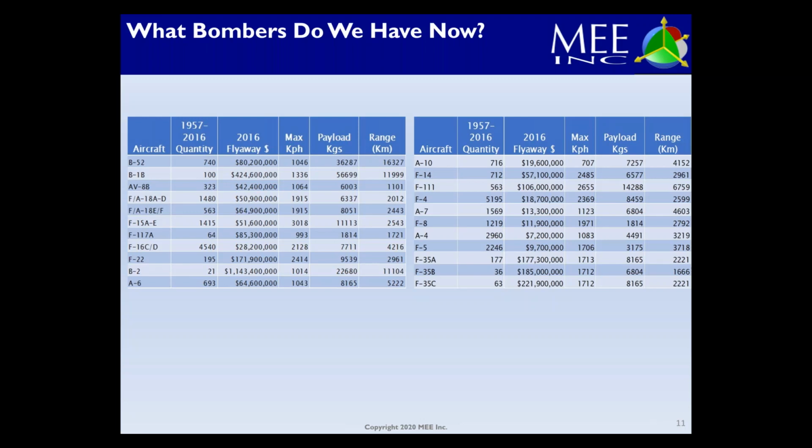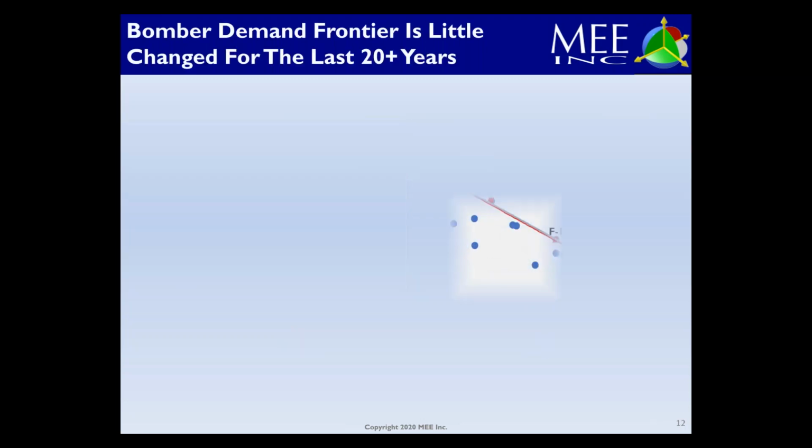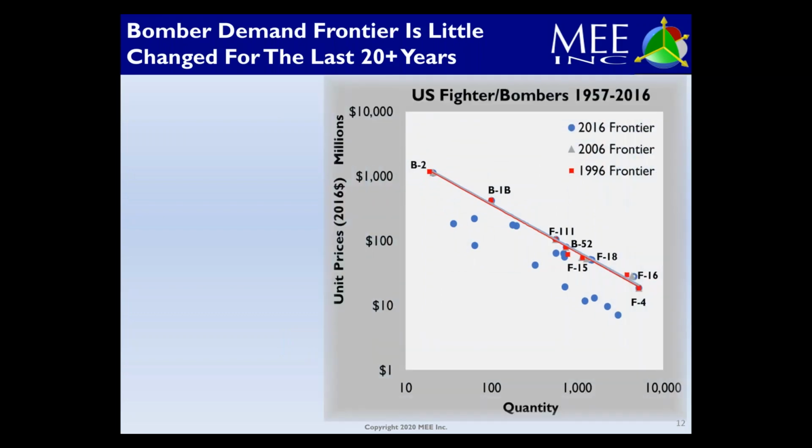In fact, one person critiqued me. He says, well, you can't show stuff over 60 years. The demand will change. I said, well, the demand will change. Sure, it changes every time you have a delivery. But surprisingly, at the frontier, the limit of the market that we saw, it hardly changes at all. What do I mean by that? Well, let's plot where the frontier was using that data in 1996 in red, 2006 in gray, and 2016 in blue.